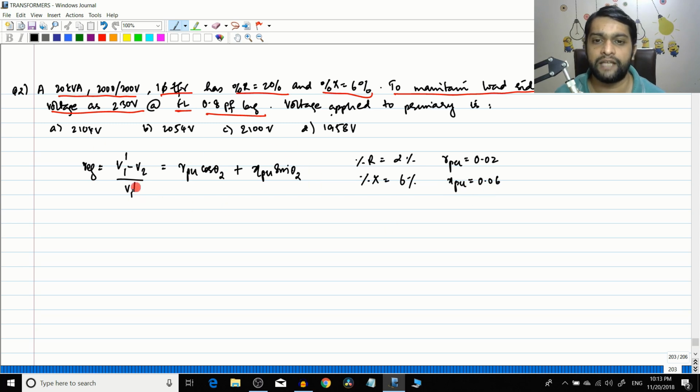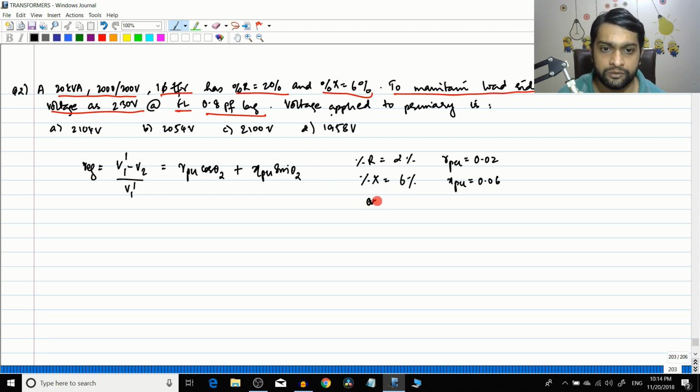Whenever you are practicing numericals, make sure that you write down these formulas completely. You might have friends who can memorize this directly without writing, but don't be like that. Be in a safe position and write down the entire formula at least once or twice, so that these formulas are easily at your fingertips. You don't have to derive it all the time. As an engineer, you are not expected to derive things all the time. You must have general results and thumb rules at your fingertips, so that you can do the calculations faster.